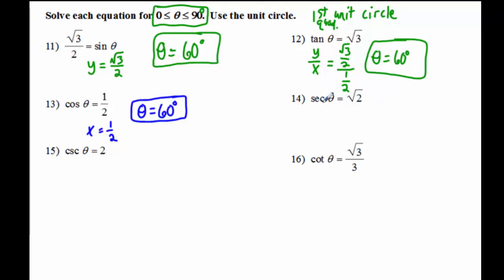Secant theta equals square root of 2. Secant is 1 over x. And so they simplified and they figured out that that meant that we got square root of 2. So we have to think about, of our choices for x values in the first quadrant, which one of those is going to give us a square root of 2 when we simplify it. What I mean by that is, our first x value on our unit circle is square root of 3 over 2. Does 1 over the square root of 3 over 2 simplify to be square root of 2? No. Does 1 over square root of 2 over 2 simplify to be square root of 2? It does, and it's the best option because it's the only one with a square root of 2. So this ends up being 45 degrees.